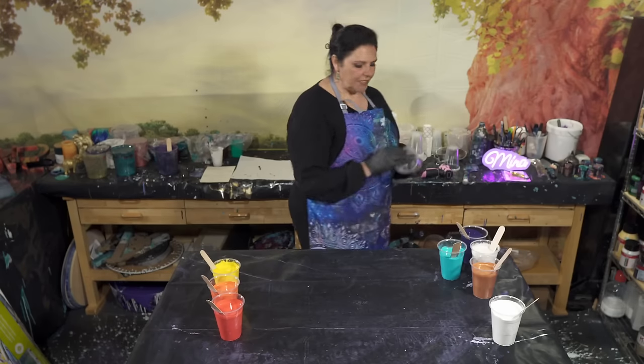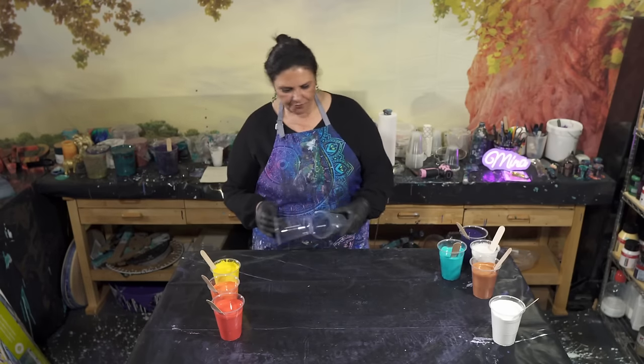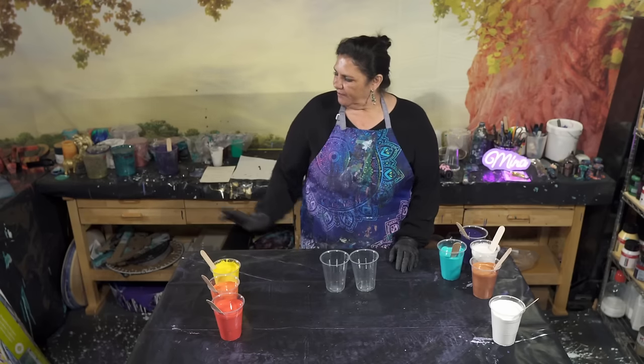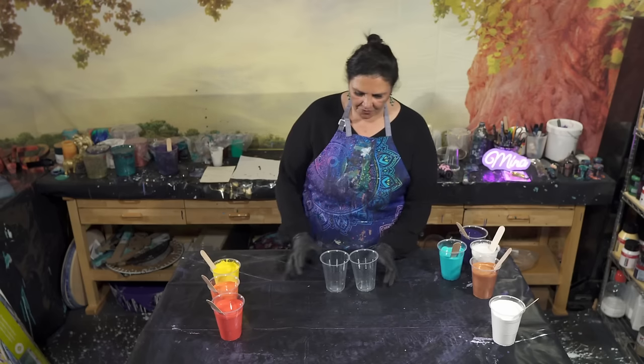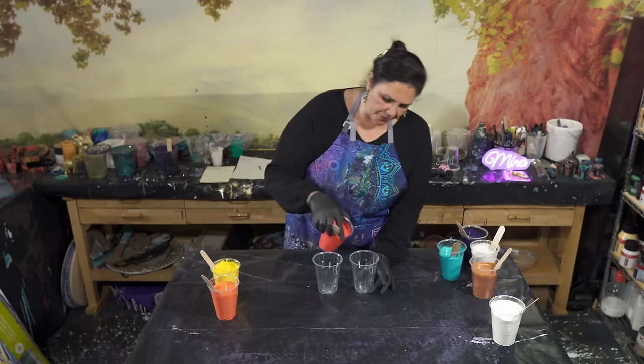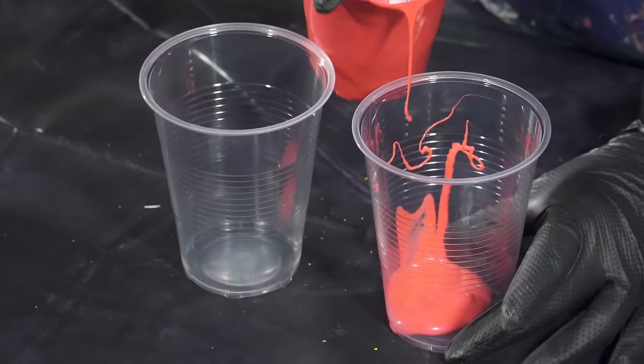We're going to layer a couple of cups. We have a 24 by 24 inch gallery wrap canvas, which I'm excited about because I haven't had that size in a while, and I think it's going to be really cool. Okay, so we're actually going to start with a little bit of the red-blue, and I'm going to layer these the same.